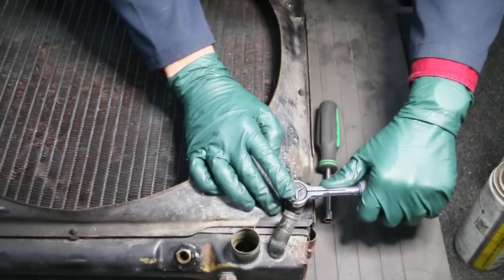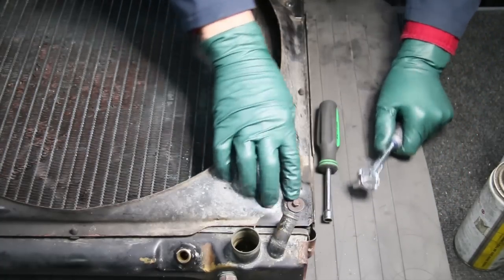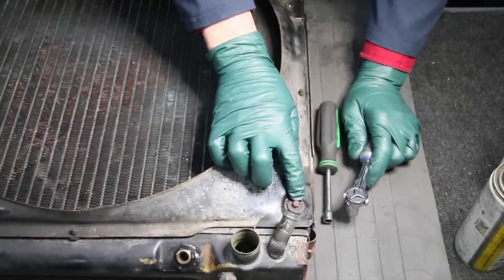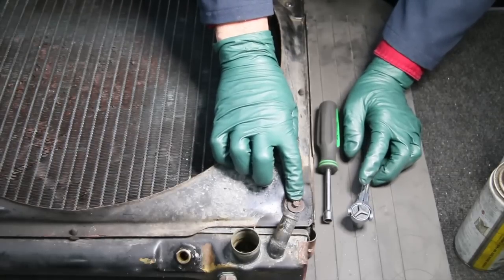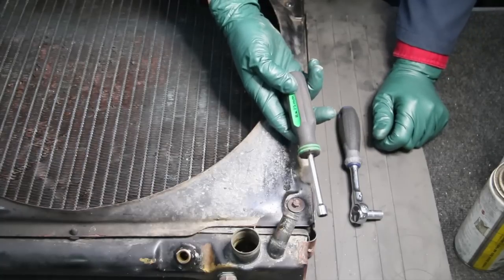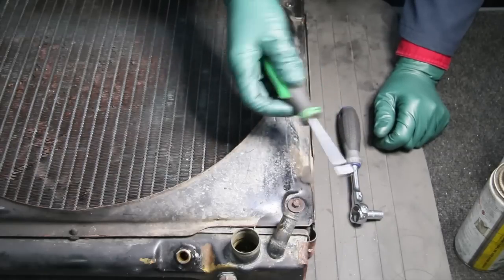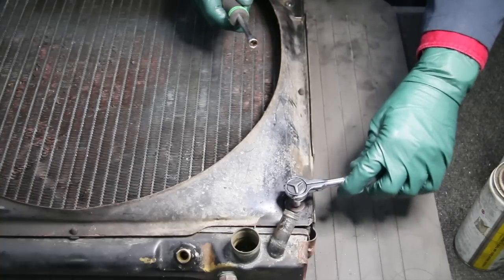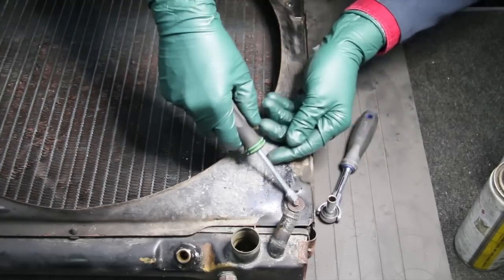When this happens, you don't want to just keep reefing on it. You're going to end up breaking the head of that bolt out, and then you've got a whole bunch more work to do. Let me show you how I go about these frozen bolts that are no doubt rusty on the other end — that's why it's not coming out easily. I like to use a nut driver because I'm going to work the bolt. When you use a nut driver, you can't over-torque it. With a wrench it's easy to just twist too much and break it off. That's not a very strong bolt.